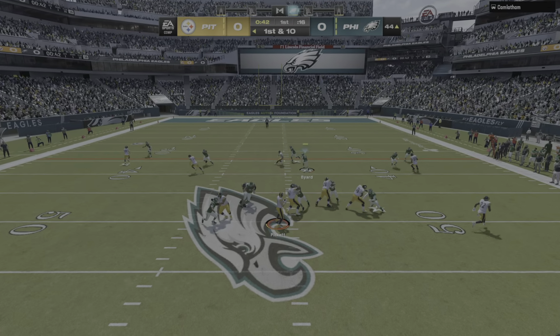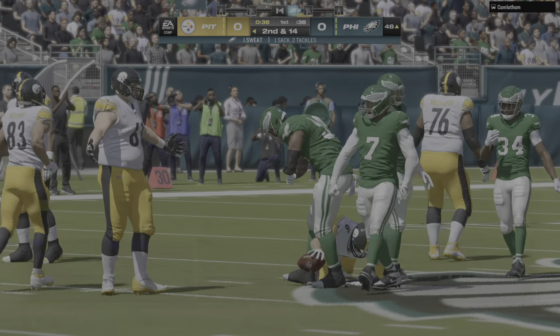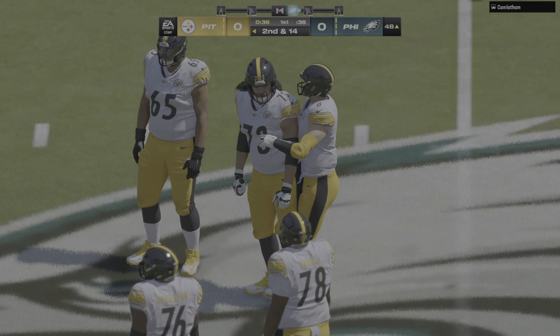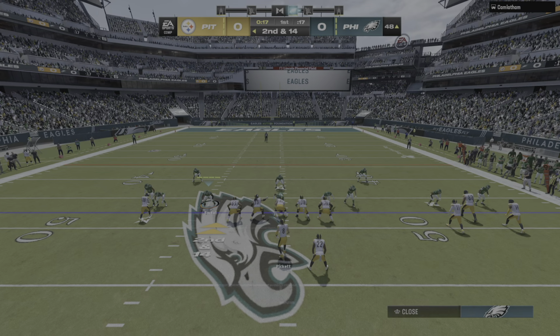Pickett to throw on first down. Pressure comes and down he goes. Josh Sweat rushing in and bringing him down to the ground. We've seen how this quarterback can beat you with his legs. Saw it earlier on this drive, as a matter of fact. But that time, they had him covered.